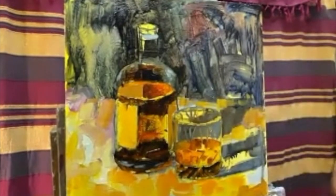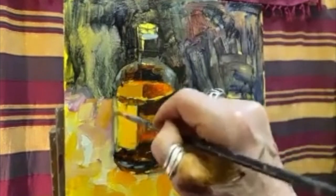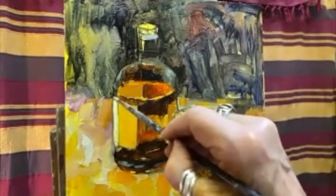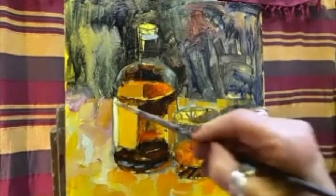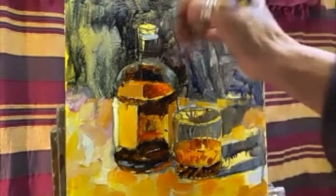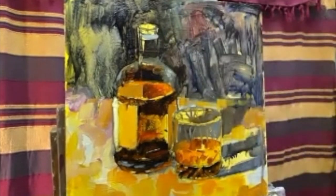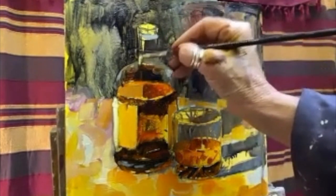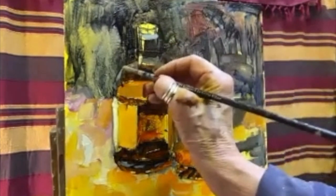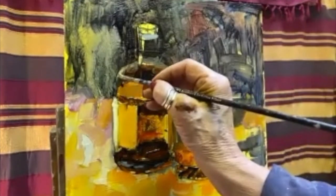Let's see if I can wipe that out. So I've just got white spirit on here. Just lift that out. That's better. We've gone right back to the whiteboard now. Doesn't matter. You can use that actually if you wanted to get it. So on here, for example, there is quite a strong highlight on this edge. I can lift the paint off for that. And again, there's just a tad of a highlight on here. Again, I can just lift that off. You don't always need white.